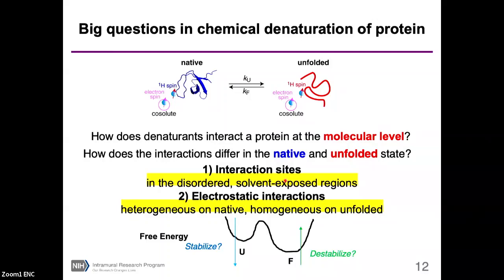Again, the native state has a very heterogeneous pattern, while the unfolded state is homogeneously distributed. So maybe this profile is important for the properties to decide which one is the folded state and unfolded state. And for this particular case, for the SH3 and the 3CY interactions, we saw a lot more attractive interactions on the unfolded state than the native state. So we proposed that the mechanism of this chemical denaturation caused by this paramagnetic solute is by stabilizing the unfolded state rather than destabilizing the folded state. So this is basically the summary of my findings.